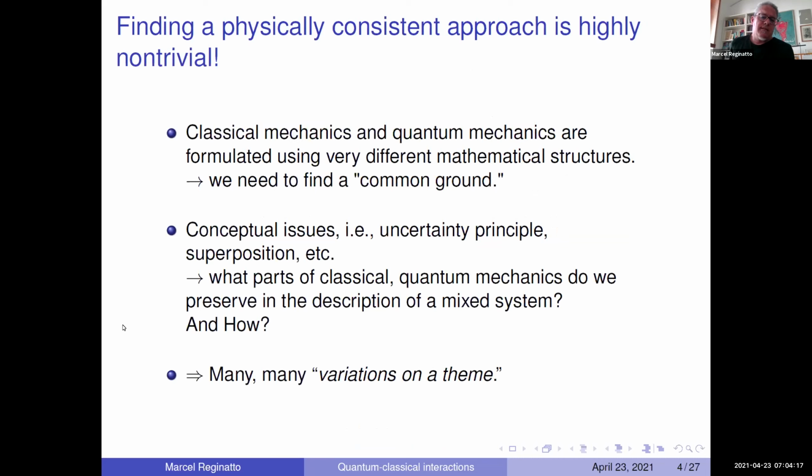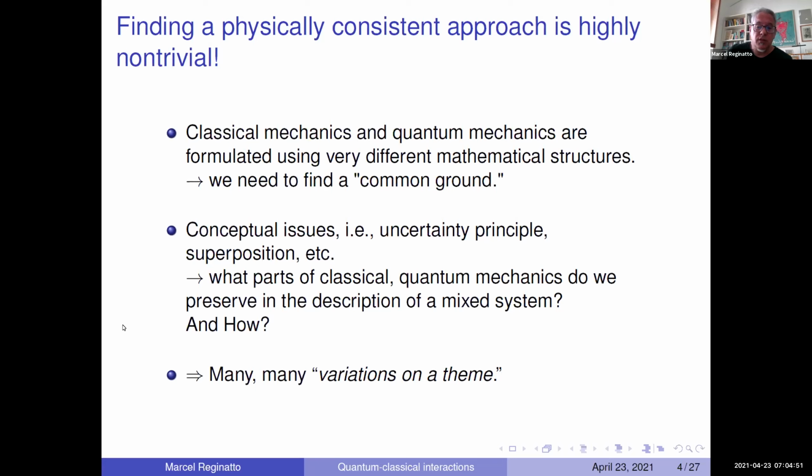And the main issues, I would say, the two main issues are: we need to find a common mathematical ground, and we also need to deal with some conceptual issues. And this is a reflection of the point I was making, that you can't just create a fantastic animal by putting bits from this animal and bits from the other animal. It has to form another animal at the end. So we need to keep some things from quantum, some things from classical mechanics, but it's not clear what it is that we need to keep.